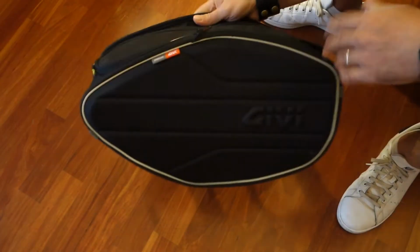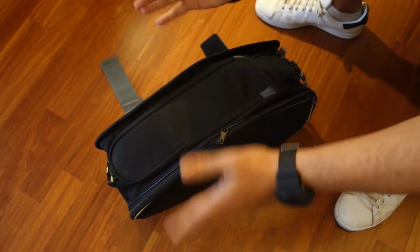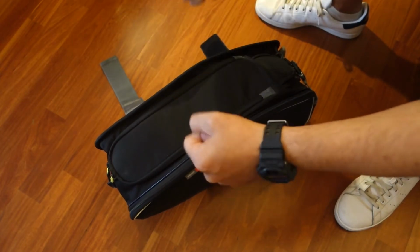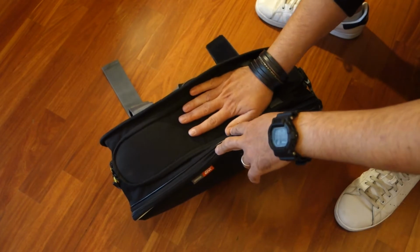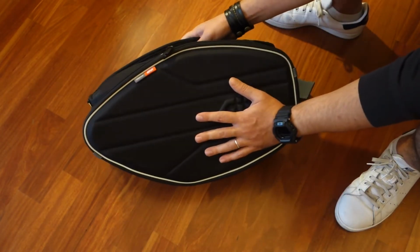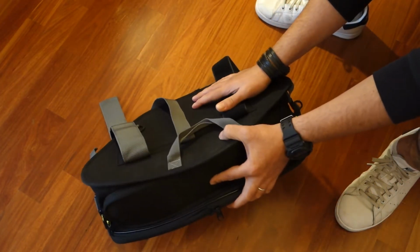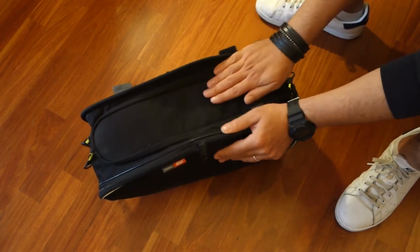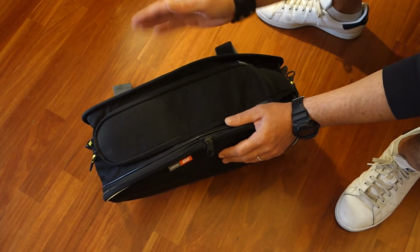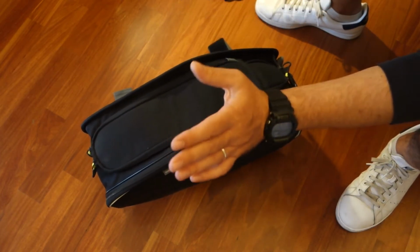Now, why soft bags? Because hard cases offer better protection, but they're very heavy, and it's a problem for me when I go camping, especially carrying those heavy bags. Soft bags seemed a good idea. Actually, I thought they were softer. This side is pretty rigid, it's very strong, and the inside is as well. Right in the middle you have one large pocket, and that's all you get. Well, not exactly. There's another thing, but that's for comedy time. We will talk about it in a few minutes because that deserves a moment.